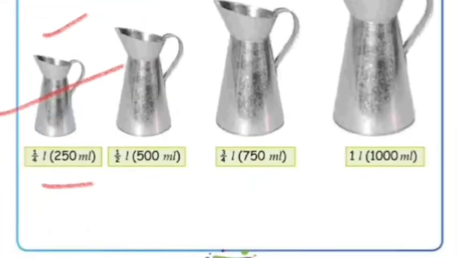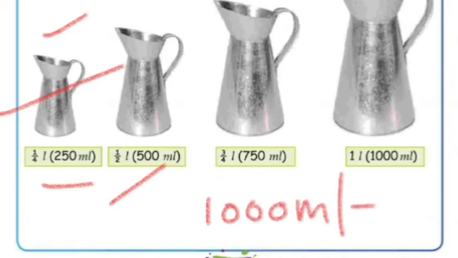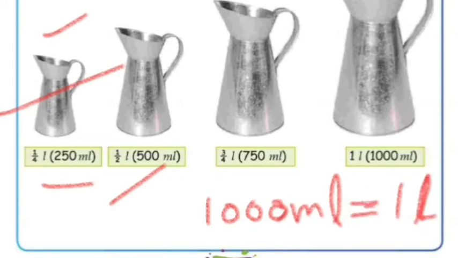Okay, so here it is marked half liter, that means little quantity. This container contains a very little amount of quantity, for example milk or water or oil, diesel, anything which is in liquid form. So it is 250 ml, and this one is a half liter, which is equal to 500 ml. We know already the formula, 1000 milliliters equal to 1 liter. This formula is very important, that you have to remember.